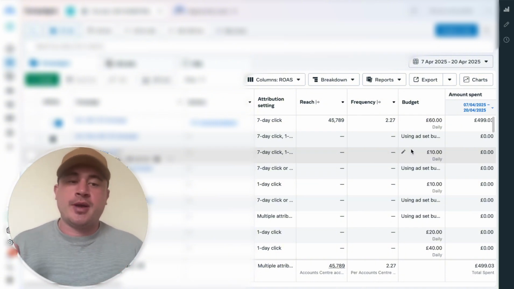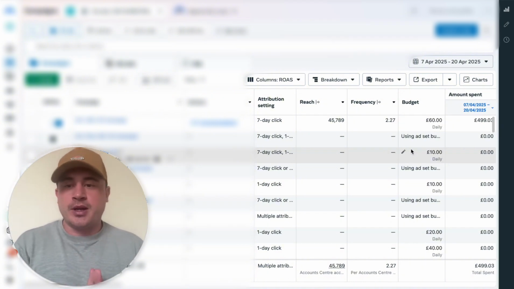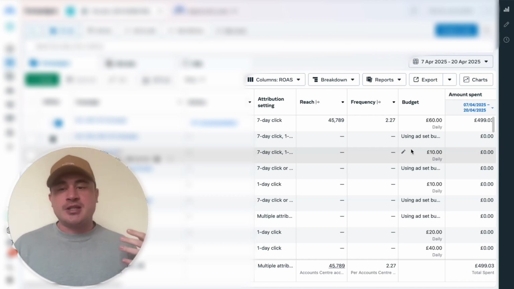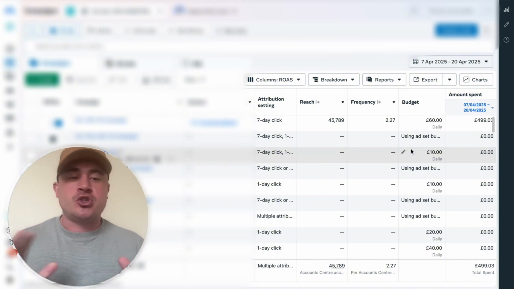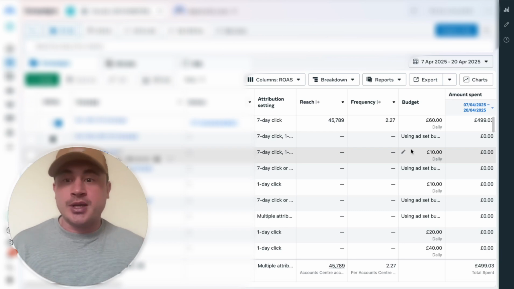And also we're going to be showing how this can really work on small new accounts as well. So this is really important for people that are scaling up smaller ad accounts, but also founders that are doing everything themselves. We know we're starting on low budgets here and every pound really does matter. So this goes to show that creative iteration and finding one that really resonates with your customer is just as important for small businesses and small ad accounts as it is with the big boys who are churning out hundreds of pieces of creative every single month.